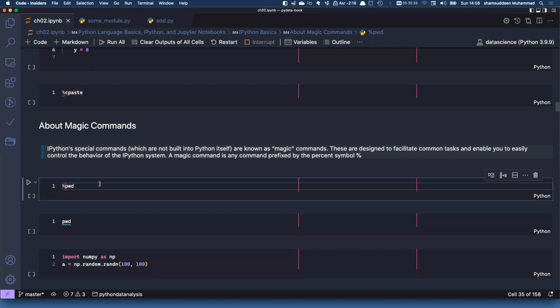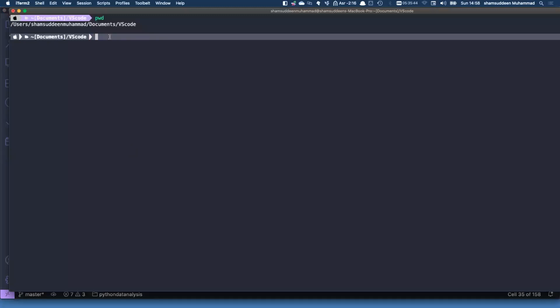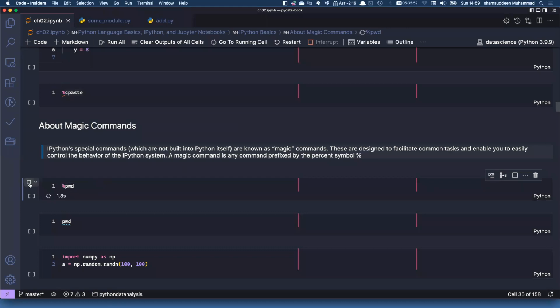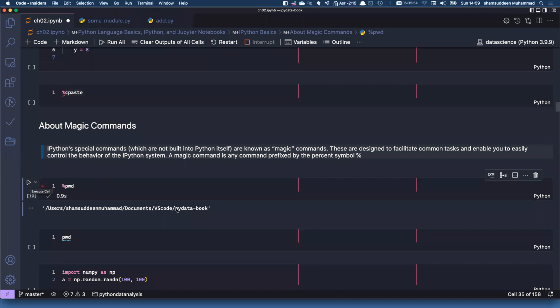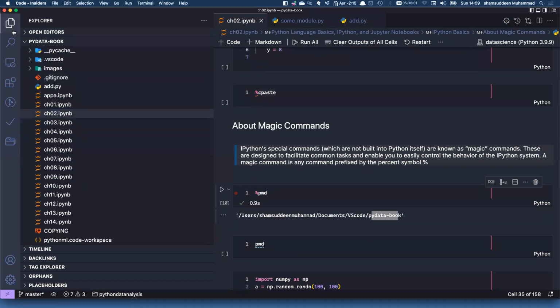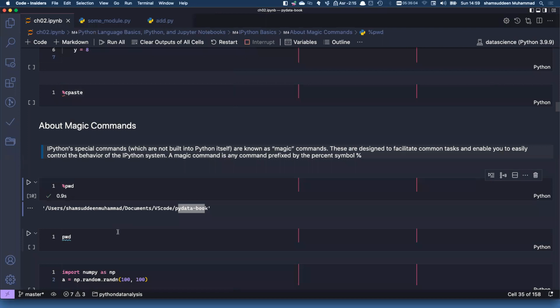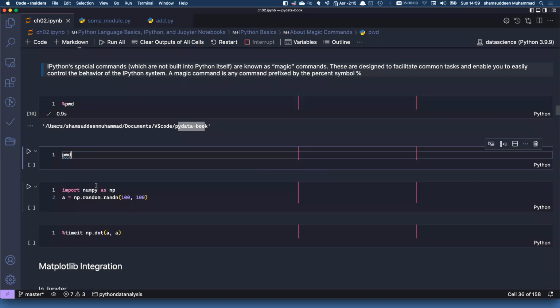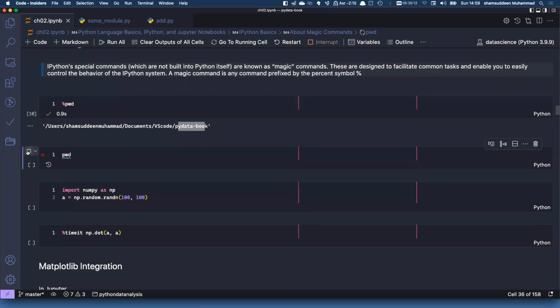So these are called magic commands. So all the commands that you run on the terminal, you can run them in IPython or Jupyter, but you must preface them. So let me run this one, which folder I am currently in. So it will show me. You can see I'm inside PyData. So this is the directory I'm in. You can see this is my PyData book, and this is the directory. So this is called a magic command. But nowadays, magic commands are automatically enabled in Jupyter, in IPython. So I can just type pwd without the percentage sign. Let me run this.